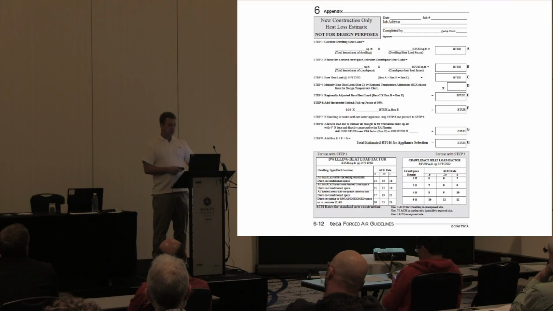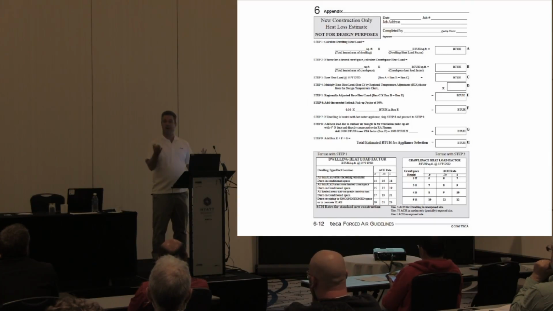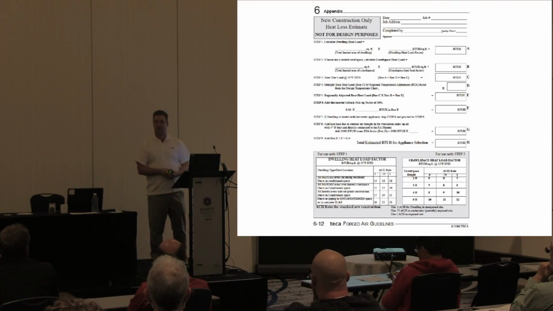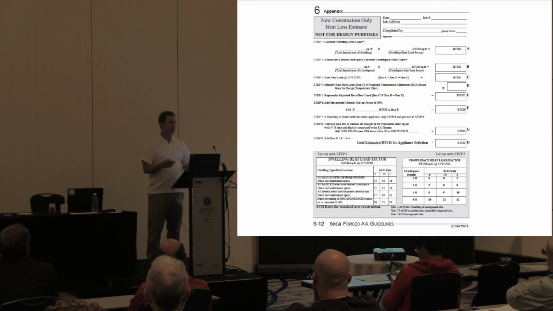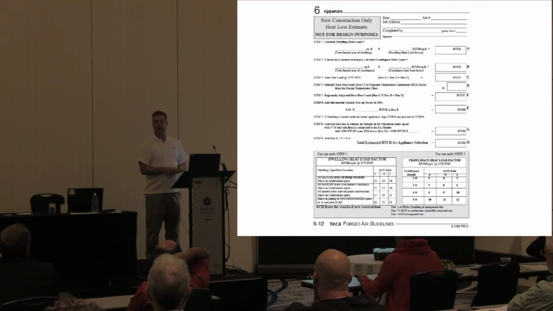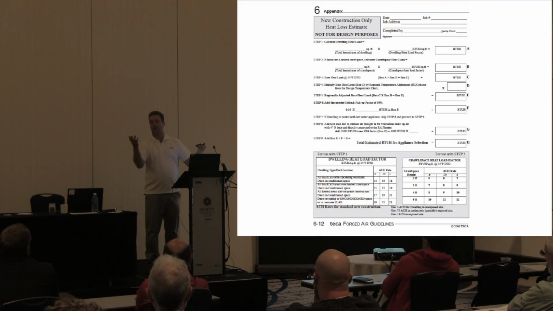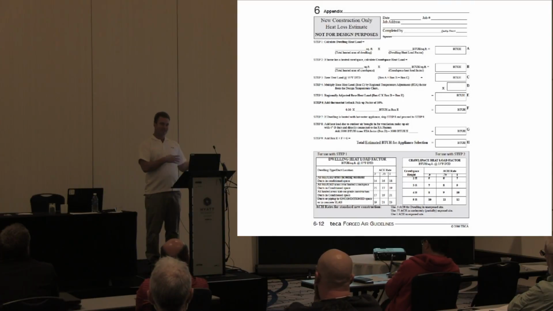On a board I could have filled this out and we could have gone through the whole sheet. But if we did a room by room for a house, let's just say the house was 5,000 square feet, it doesn't really matter, and the great room in the middle was 1,000 square feet of that 5,000. And then they changed from having 100 square feet of windows to 300 square feet of windows, then you just redo the heat loss for that room. And then hopefully the furnace can be easily changed and it's not already installed and you're doing this after the fact. But basically it's not big enough.